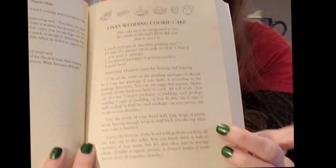Today we are doing the third recipe from the Peach Cobbler Murder. It is called Lisa's Wedding Cookie Cake, and it's one of two that are really, really similar. The second one we're doing next week is called Herb's Wedding Cookie Cake, and they're basically the same thing. This one uses chocolate pudding and graham crackers, and Herb's uses vanilla pudding and chocolate wafers. But, so here is the recipe in the book.